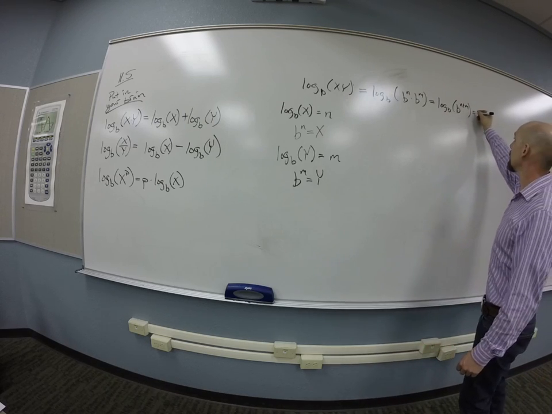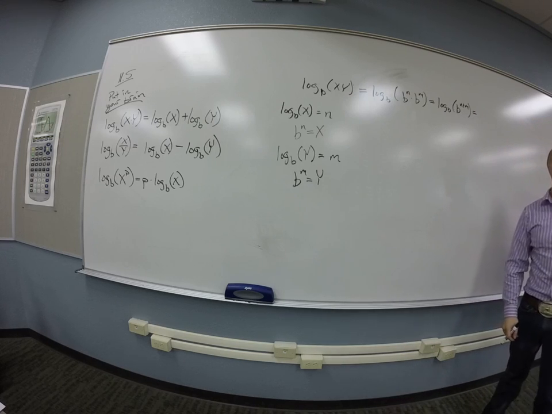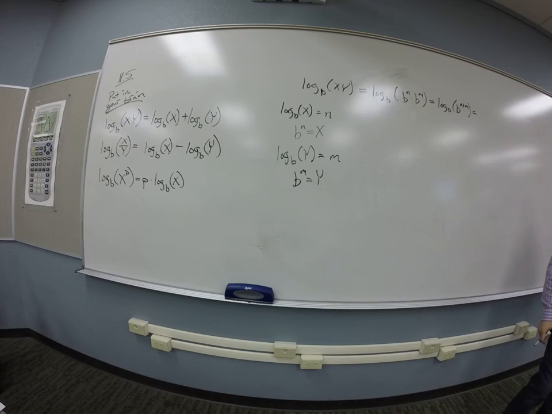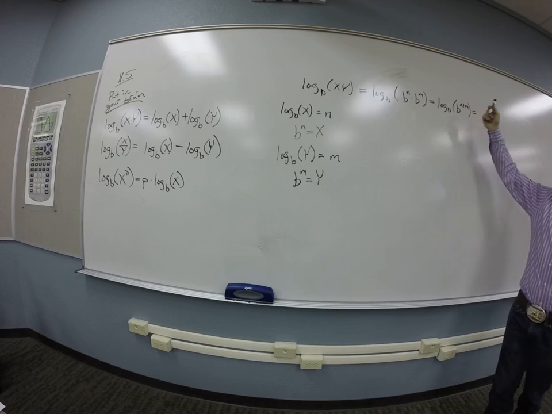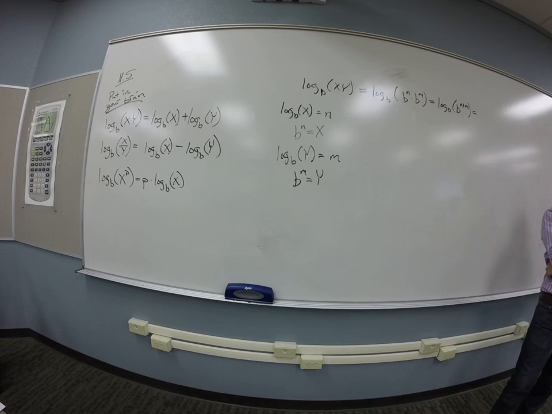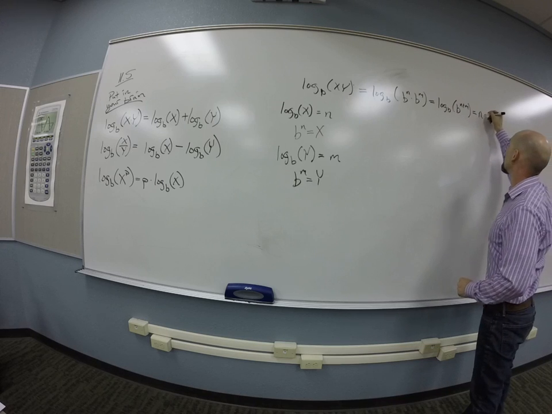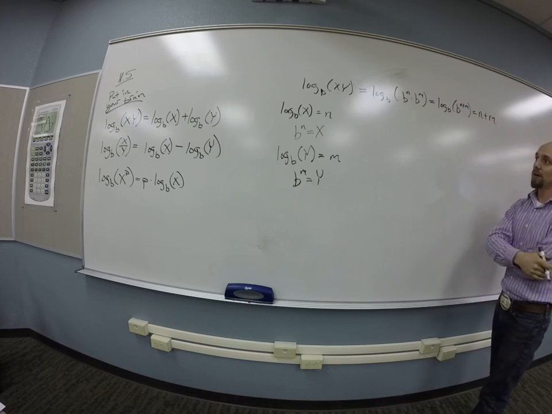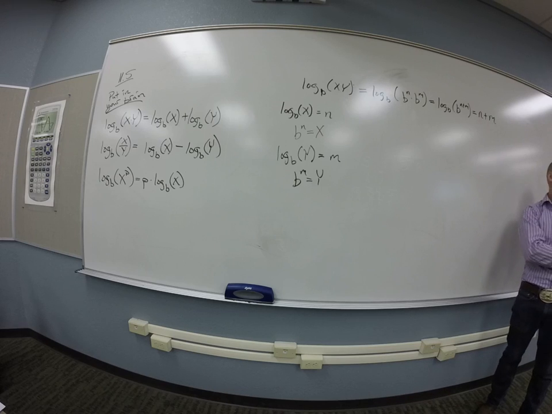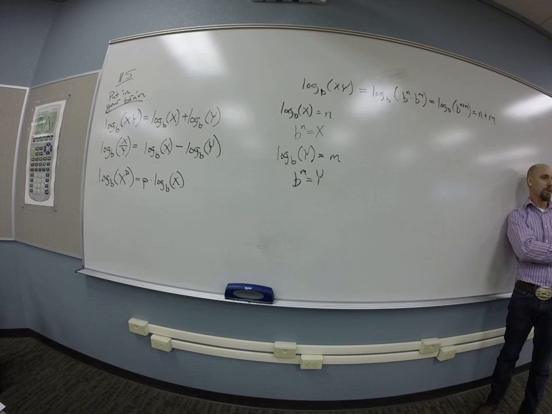which gives me, what's the answer to the question, what power do I raise b to get b to the n plus m? N plus m. Or I could think about these two functions undoing one another, right? Either way, I get n plus m here. But then I should ask myself, wait, what was n? That wasn't in my original problem. My original problem only had b's, x's, and y's in it, right? So what was n's relationship to b, x, and y?